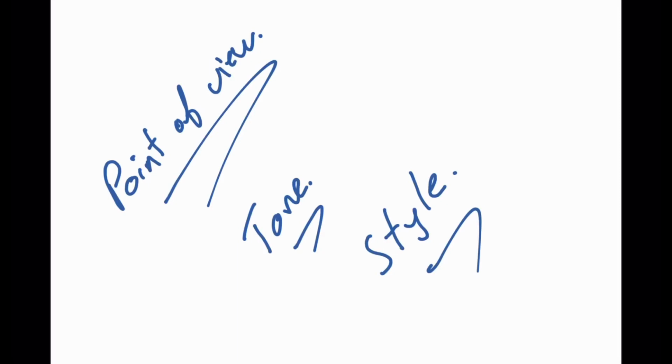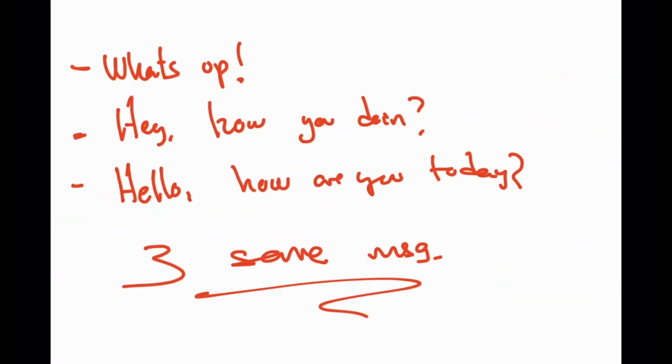Now we'll show you just a brief list of examples of how we can say the same things in a normal way, using one list of words in order to express those feelings, and when we can use another list of words or other ways of writing to share the same ideas but in a completely different tone or style, meanwhile we share a point of view. For example, the same message but in three different ways.